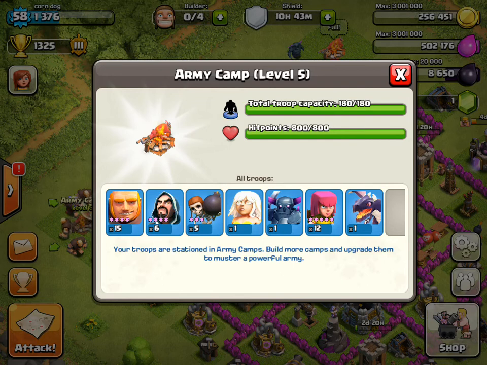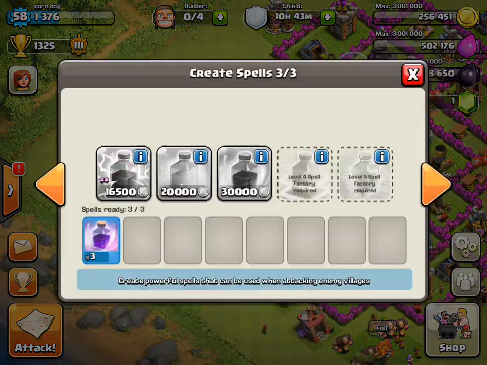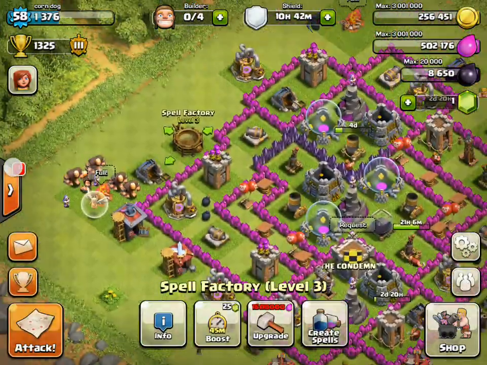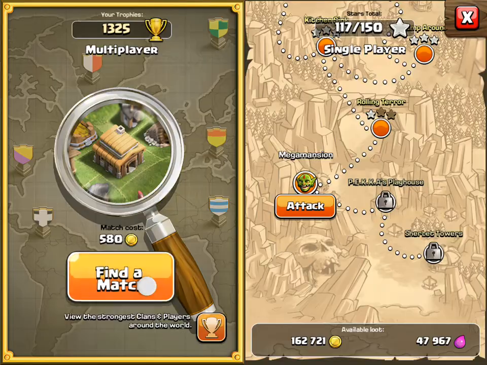is a Dragon, Pekka, a Healer, 4 Barbarians, 6 Wizards, 15 Giants, and just the rest Archers, so 12 in my case. And not 3 Rage Spells, but I just train Rage Spells all the time, so I probably won't need all of them. So yeah, let's go ahead and find an attack.